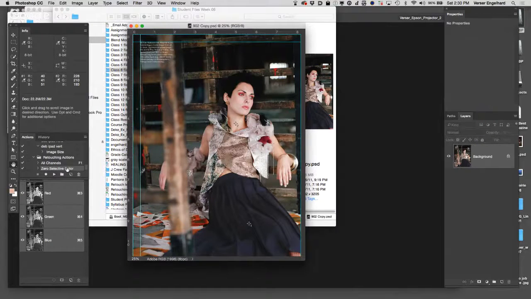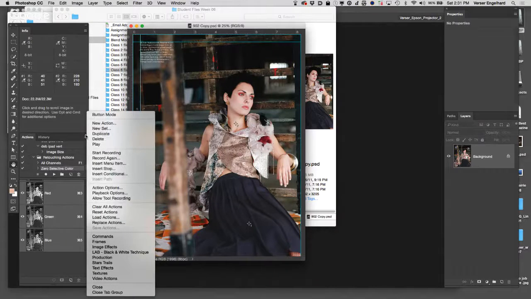Right. These computers reset every night. Okay, but this is actually interesting. You can save actions. But here's the trick. If you find your 0 selective color action and you simply click on it to make it active, and you come to your dropdown menu right here, you will see that you cannot save actions, that this is not available to you. It's grayed out. This is a long-standing bug that's existed in Photoshop. I don't know why they don't fix this. I can't imagine it's this hard to fix, but they don't.